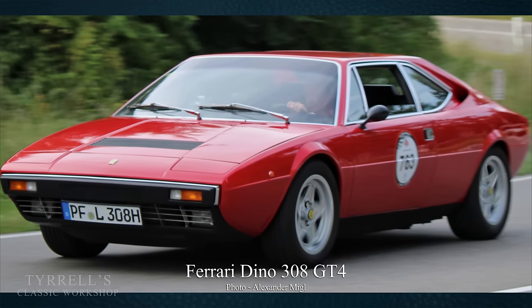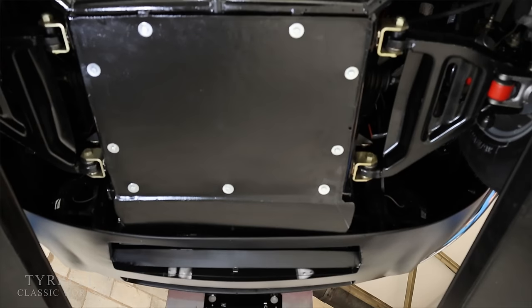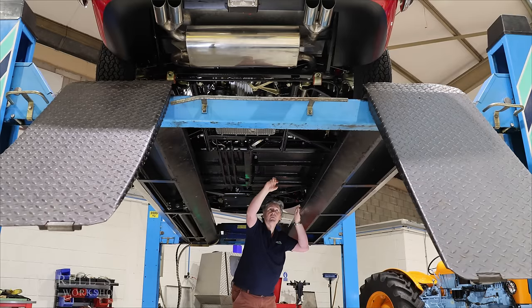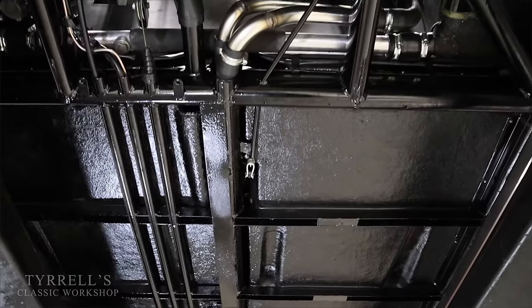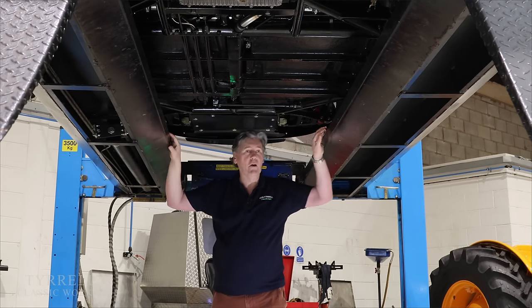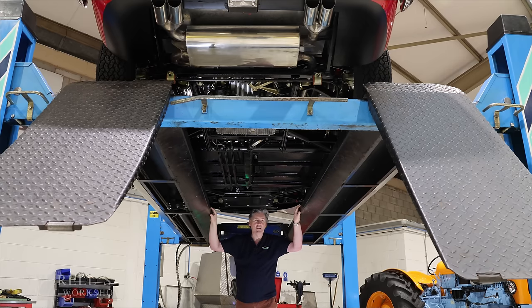We had a 308 in a little while back — a fiberglass 308 — and people think fiberglass couldn't possibly rust, but actually the front sections were almost rusted through and the car was in danger of basically breaking its back. As you can see, this car is utterly immaculate underneath. Ryan did a wonderful job — he had the entire fiberglass tub floor out. We really went to town with this restoration. There's a large aluminium sheet that goes over the chassis supposedly to keep weather out, but really all it does is trap whatever gets in. This was 1970s Ferrari technology — they weren't designed to last 50 years, and quite often after just two years they needed welding.